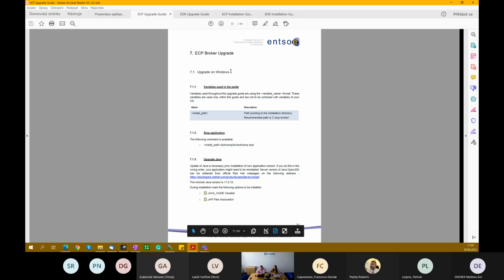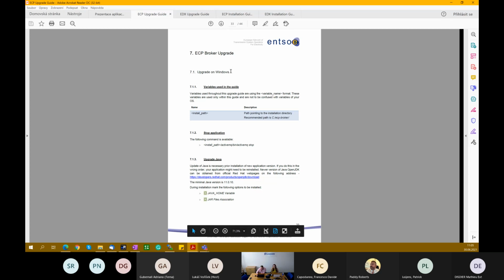Nevertheless, the steps, at least for component directory and service catalog, should be very similar. And for ECP broker, there is a change: in previous versions, it was delivered just as a jar file, and you had to download ActiveMQ from the internet and configure it.